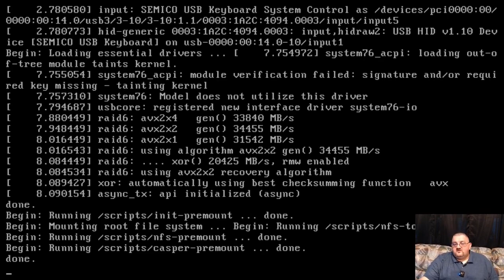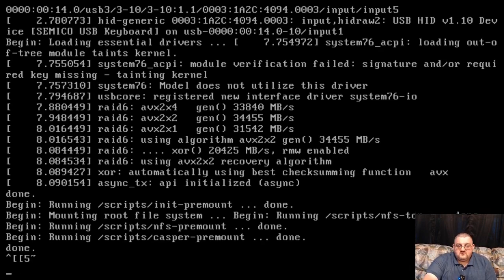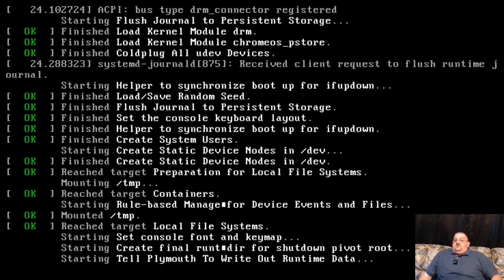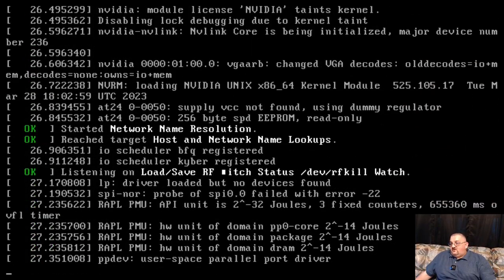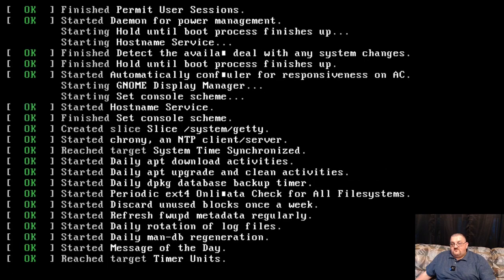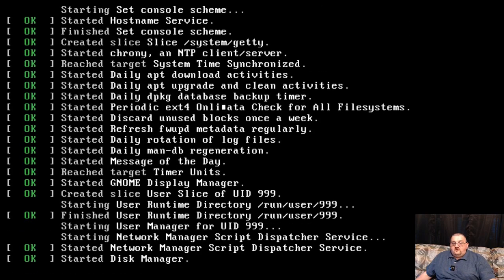Sorry, I'm just making sure this is actually working, because I feel like I did something wrong. Ah, crap, that was actually working. Another good thing to do is not get impatient like I did. I don't know why I got impatient, but hey, it happens to the best of us. Anyway, this is all booting up just fine. I had to shut the computer off and restart it, and once it went past that, I started the video back up.